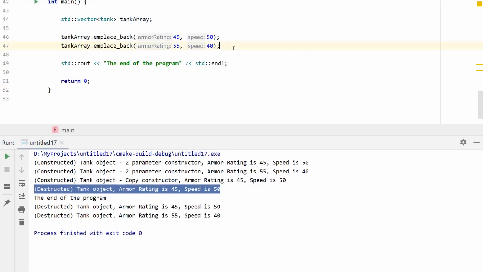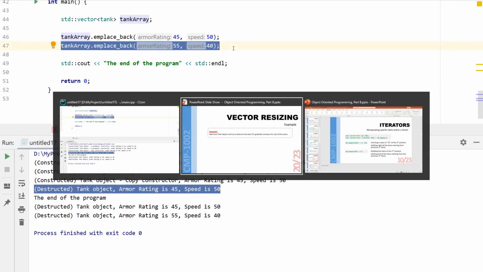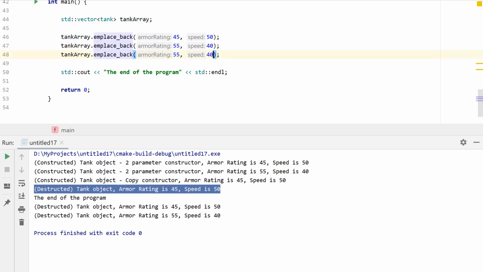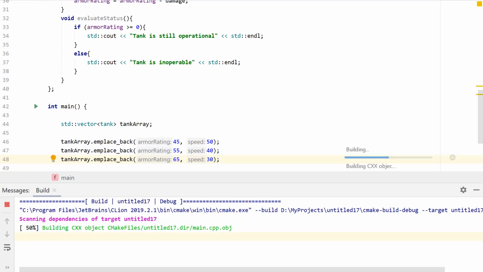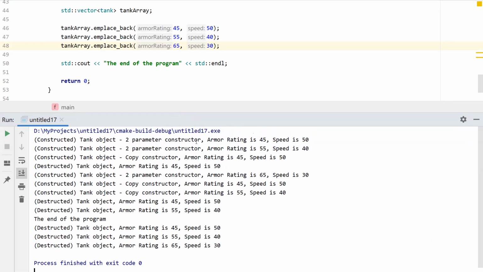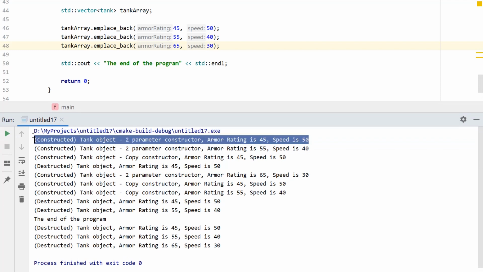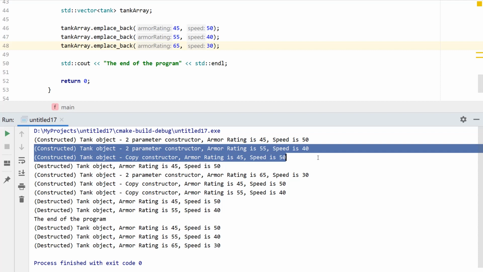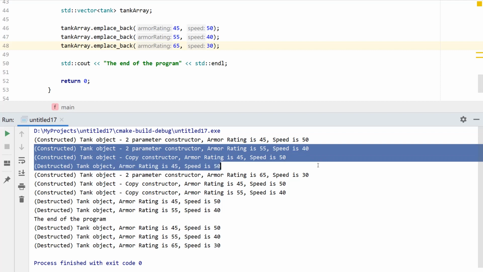Because again, that part might be a bit confusing. Let me do it one more time. Every single time I'm going to increase the armor rating by 10 and decrease the speed by 10. Okay, the third item. So this is the first item. In the second item, it is increasing the size and destroying the other one.